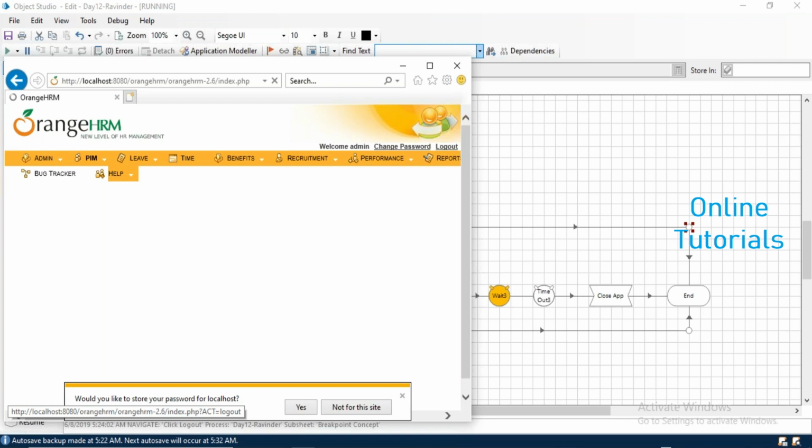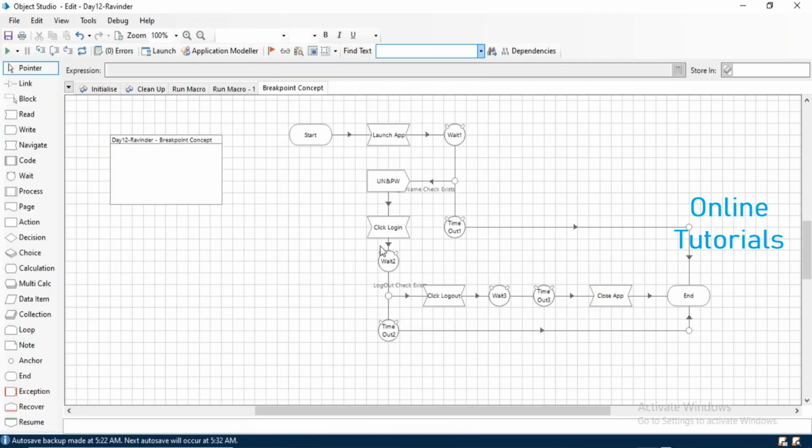Fine. Now, what is the meaning of this breakpoint? Suppose you have created a bot, and the bot contains multiple stages, but I just need to check it rather than execute the entire stages.